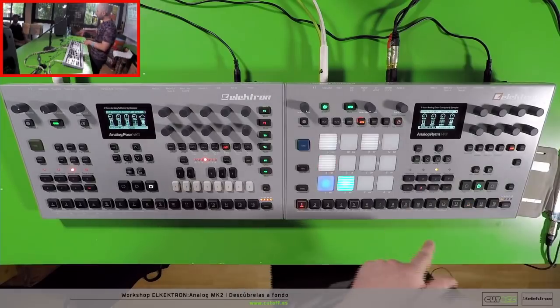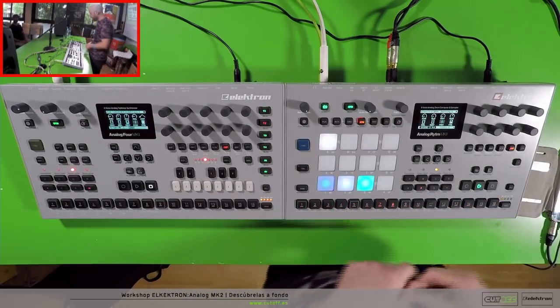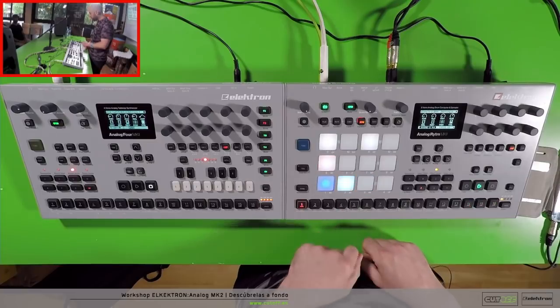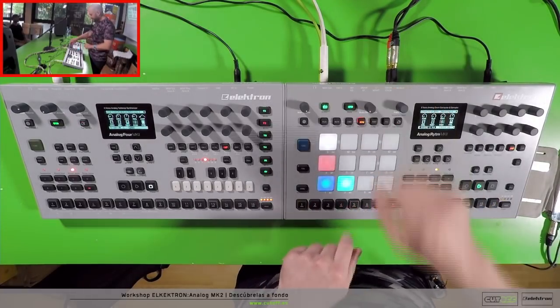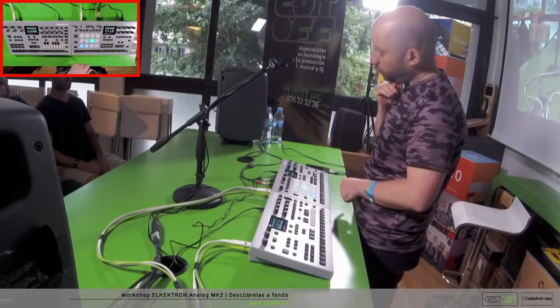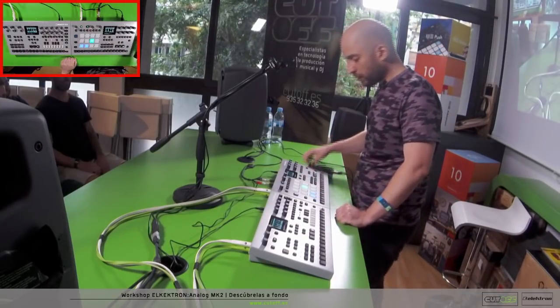I haven't lost what I had before because I can switch to the scene and I will be there instantly. And I need to play around with this. So that's what the scene mode does there. It's basically like global parameter locks that you can assign to the pads and play around with them like that.